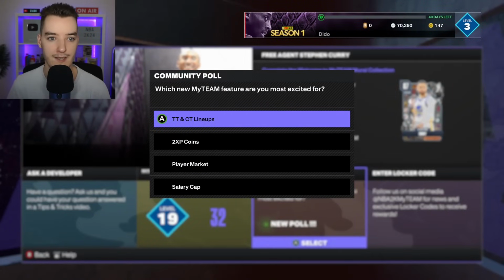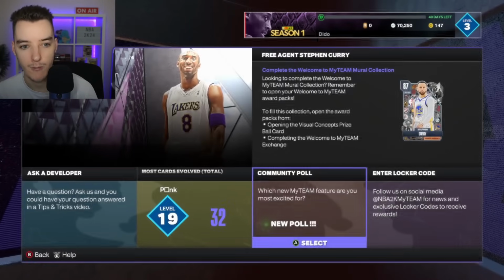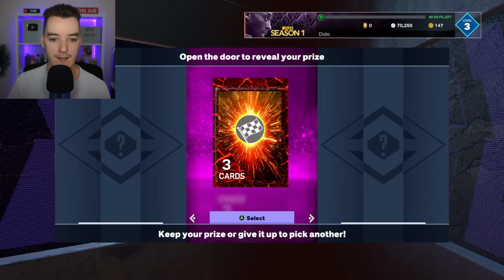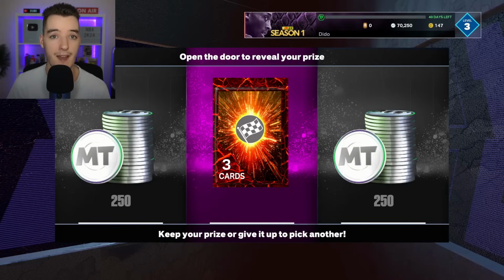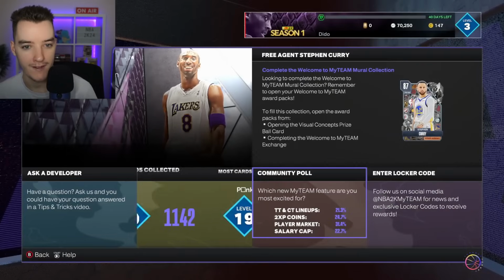Which new My Team feature are you most excited for? Let's just go the player market. Why not? And what prize do I get? I get 3 cards. Very nice. That's probably the best out of the 3 options there. Post scorer pack. Very nice.